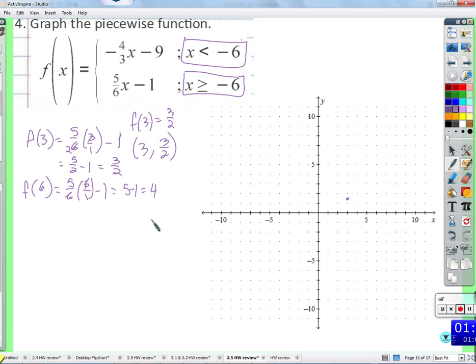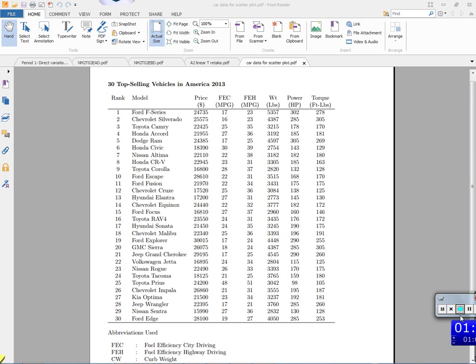Please excuse the interruption. So last time I was asking you questions about whether it seems like these numbers have anything to do with each other. What are some that we decided probably do have something to do with each other? Miles per gallon and what? Weight. Makes sense, right? If my car is heavier, it seems like you would have trouble keeping up its fuel efficiency.